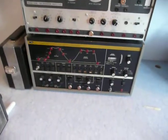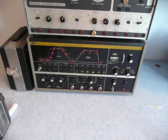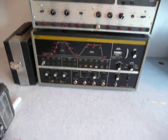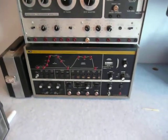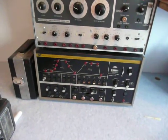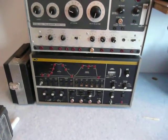I need a set of probes for this 415 sweep marker generator. I bought it — it's clean as a whistle — but I only had a bunch of specialty probes that went with it. If anybody has one of these that's broken but still has the probes, or if you have the probes and want to sell them, send me a message.